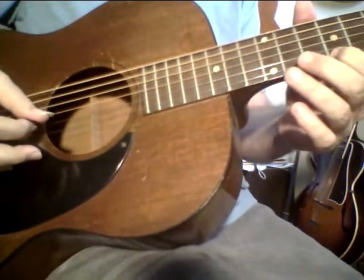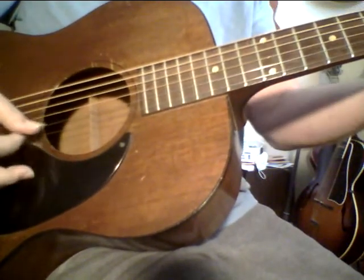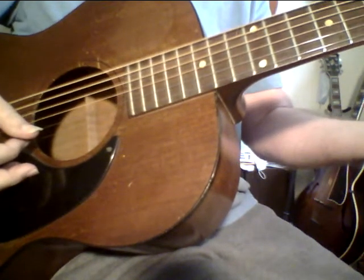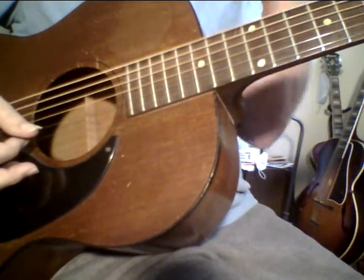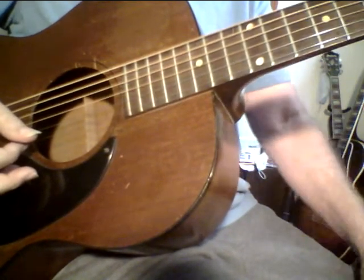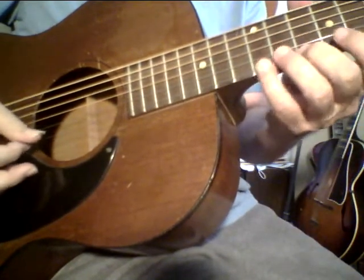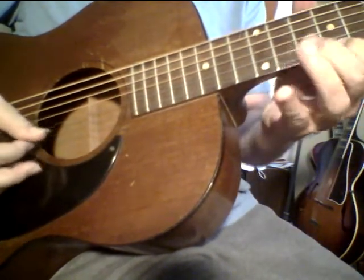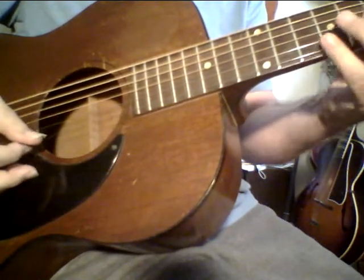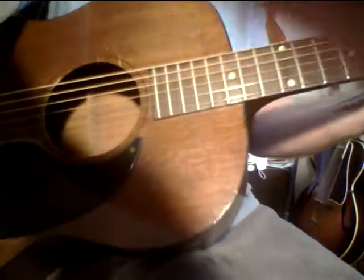You can make up your own exercises. I did a lot of downstrokes there. But my point is, take right hand development seriously, because most people really suck at their right hand, especially older jazz players. A lot of them do some beautiful things, but their right hand sucks, and it does limit their creativity. So work on your right hand. Simple things. It doesn't have to be complicated.